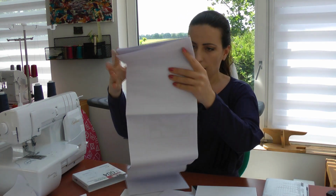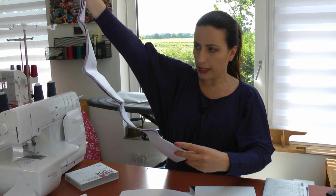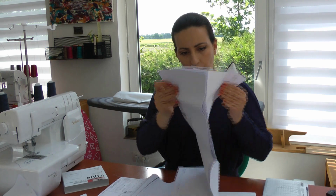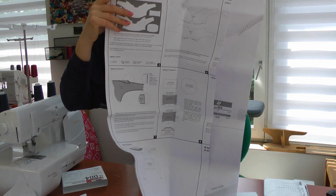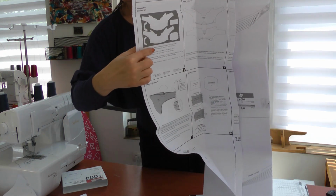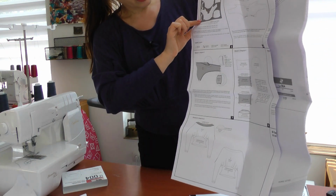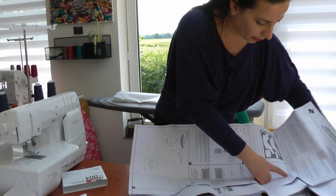They don't have a lot of sizes. It's from 34 to 48 European sizes, and so it's printed like this. You can trace your pattern, and then also on the same sheet they have the instructions, as you can see, and they give also a cutting diagram here, and the instructions are in French and in English.